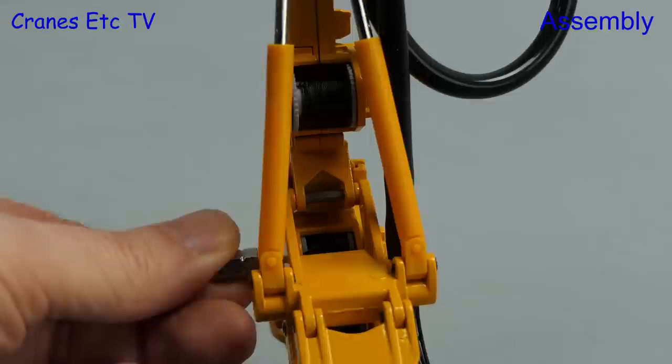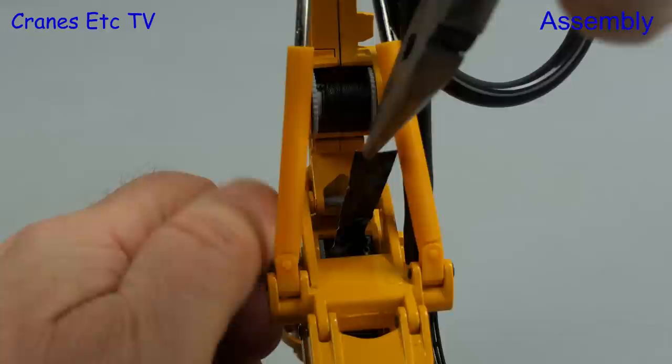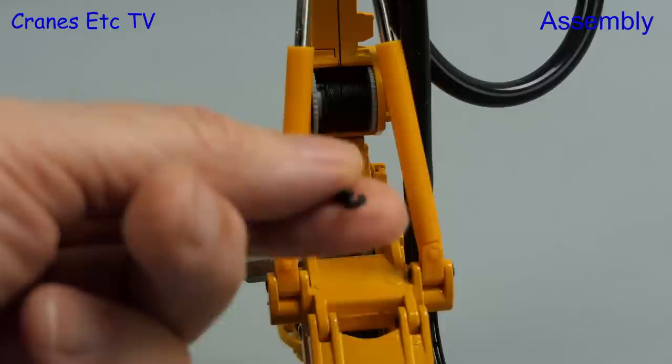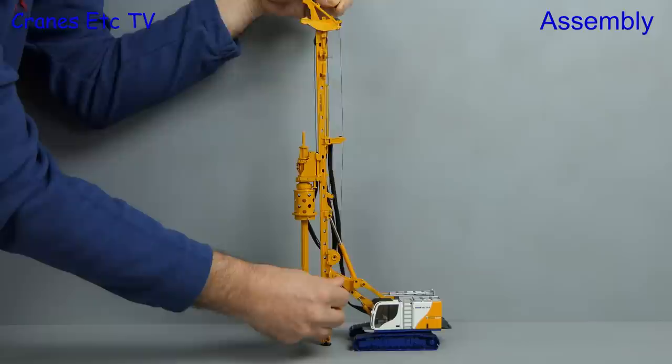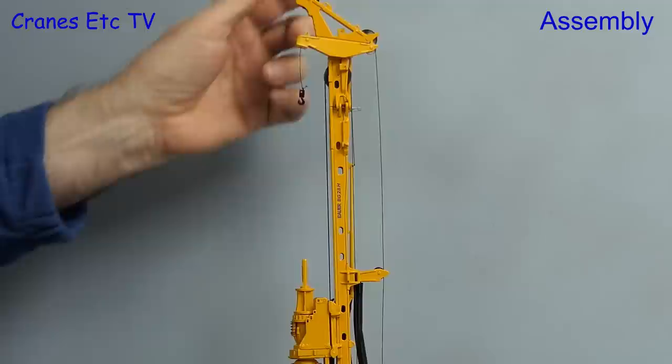This is the middle winch, and it's actually got a piece of tape installed to keep the rope on the drum. And it's hard to get to, so here we're using a pair of pliers just to pull the tape off of the drum. This is the auxiliary winch, and as you can see, there's already a hook attached to the end of the rope. We keep unwinding on the winch and take the rope up to the top of the mast, and then it gets run over the small jib at the top, and that gives us, in effect, a small crane. We'll move the hook lower a little bit later on.